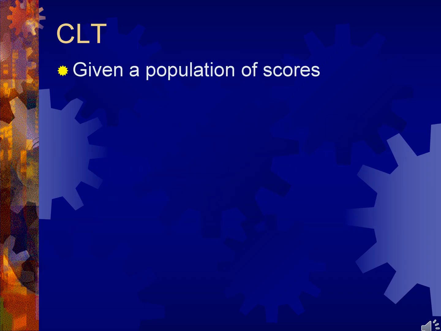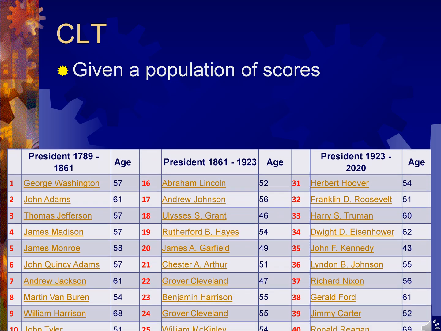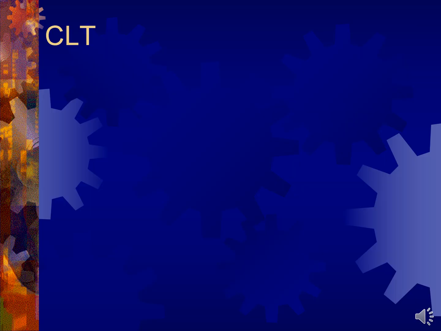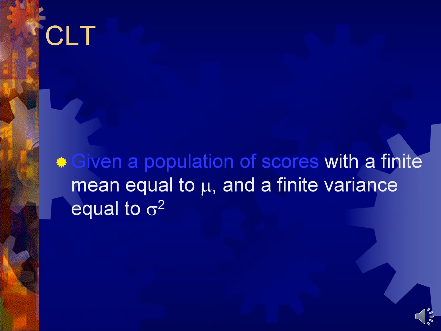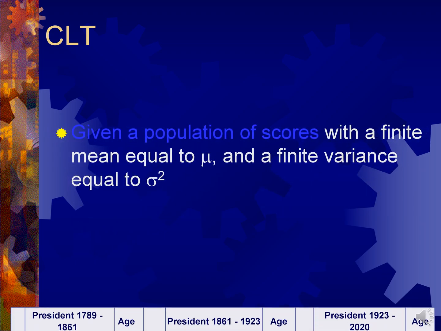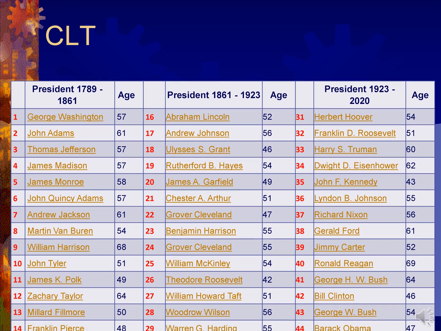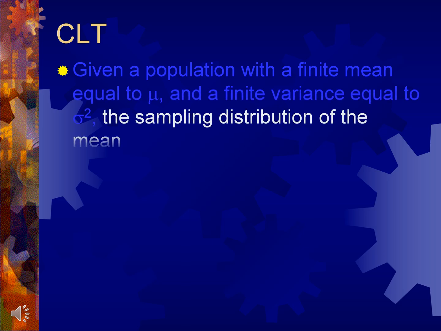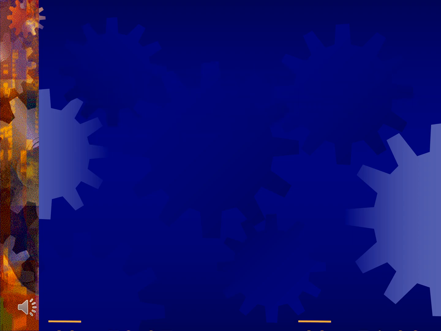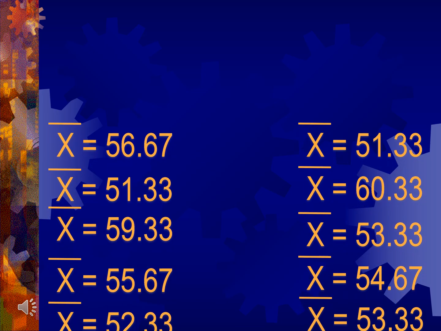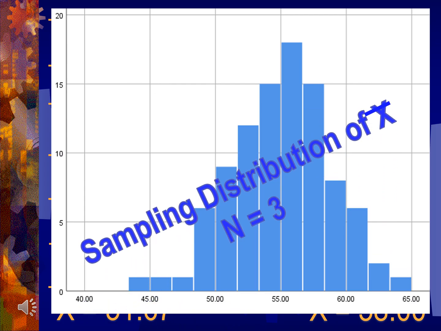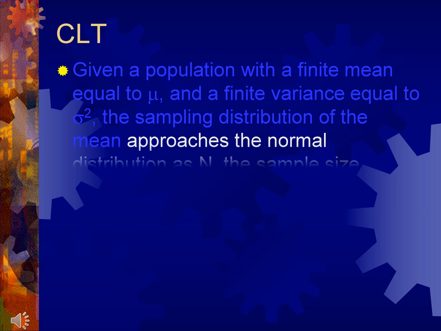Fortunately for us, we have a mathematical theorem that tells us how to calculate the extent of sampling error for a sample mean. The central limit theorem says that if you start with a population of raw scores, and those raw scores are finite, with a mean equal to mu, and a variance equal to sigma squared, and a standard deviation equal to sigma, then the sampling distribution of the mean, also known as the distribution of sample means, from those scores, all of the same n, that are sampled over and over and over and over, and the means computed over and over and over and over, the distribution of those sample means get more and more normal as n increases.